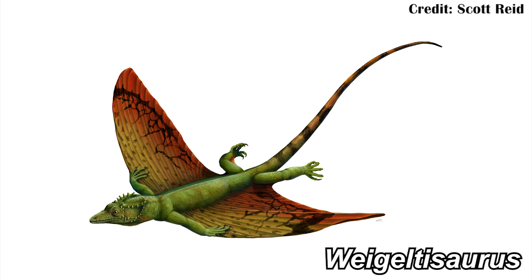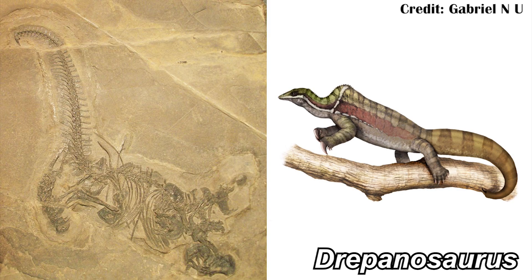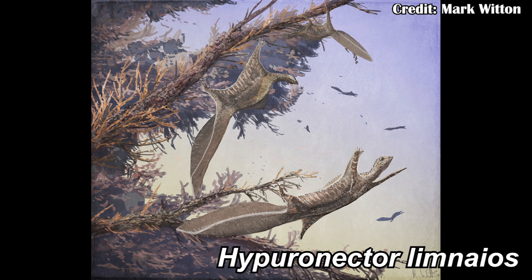This gliding behavior actually isn't that strange in reptiles — there are a few different groups that evolved the ability to glide throughout the fossil record. These include things like the Weggeltosaurids, which actually lived in the Permian, so they're definitely not related to Ozemek — they're just too early. However, there were the Drapanosaurs, which we do have good fossils of from the Triassic. Some of them have been suggested to potentially be gliders, though it's still really hard to prove, and some have been shown not to be gliders because they were fossorial — meaning they dug under the ground and lived in burrows.